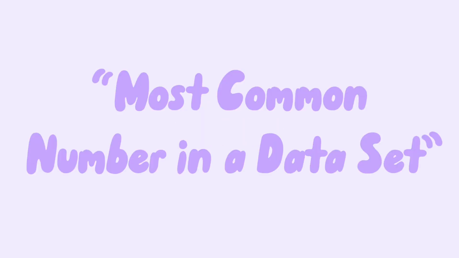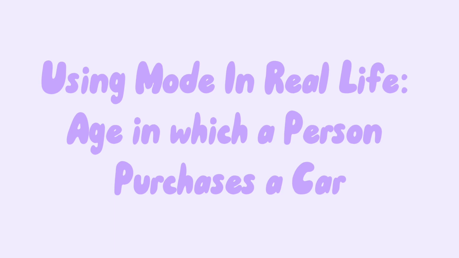Moving on to mode, also known as the most common number in a data set. The simplest way to find the mode of a data set is to just count how often each number in the data set appears. An example in which mode would be used would be cars purchased by age. Getting a driver's license, graduating college, or becoming an adult would all be different reasons that happen at a specific age that would cause someone to buy a car at that time. However, averaging them together would not retrieve a result that shows the same thing.